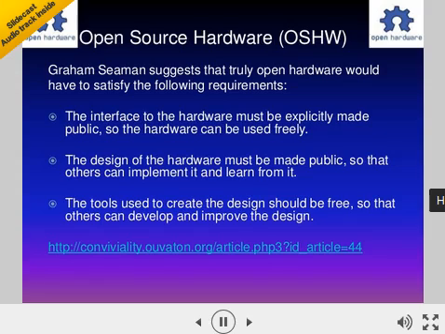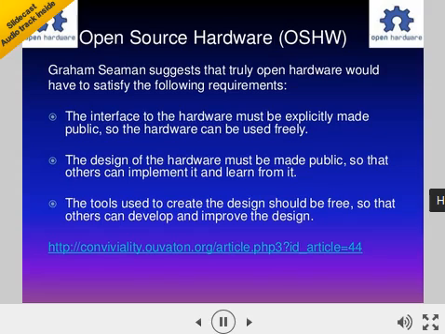Because one of the, I think it's called the Open Design Alliance, that's exactly what they do. They're actually working on the CAD software as well. Because if you think about it, a design for any fairly sophisticated product would be complex. And therefore, how do you replicate it? How do you improve on it? How do you play around with it? So I think that's very interesting.